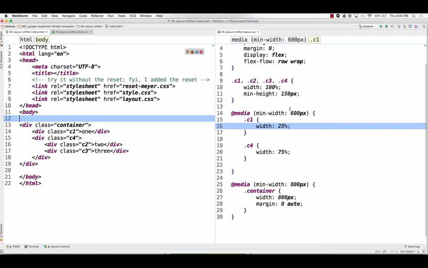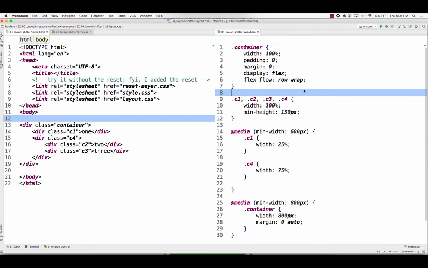All right, so mobile first. The container's got a width of 100%. Padding, border, margin. Padding and margin are set to zero. I just say all three of those because of the box model. Display flex. Flex flow row wrap. And then 1, 2, 3, and 4 on the mobile are all 100%. Cool. The immediate direct children of the flex container are told to be rows. So that's C1 and C4, those divs, right? So C1 and C4 are in rows, and they each take up 100% of the row.